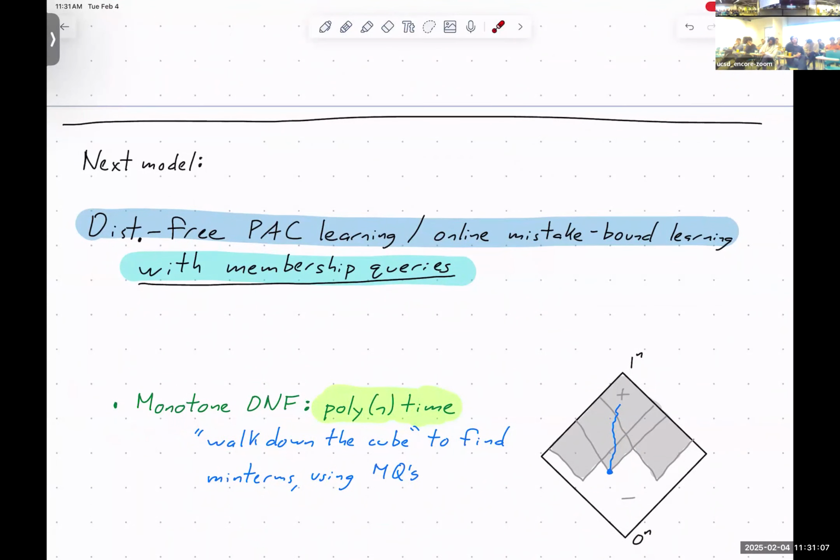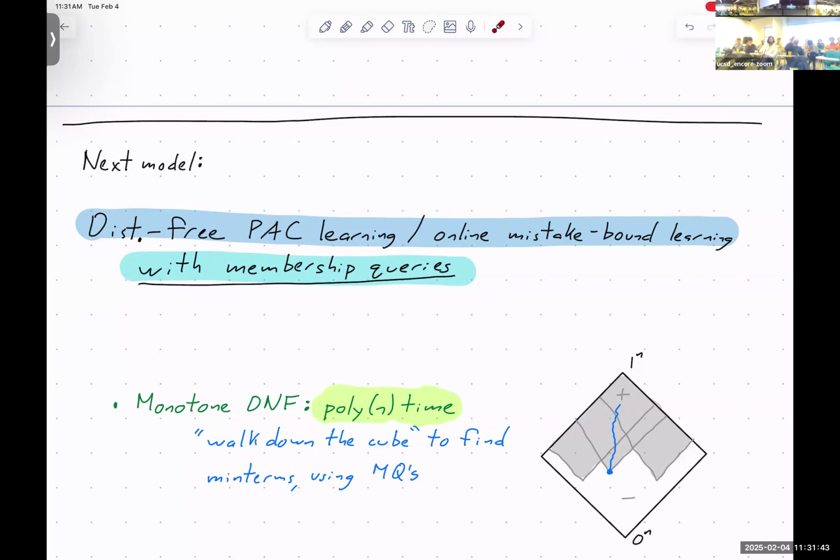The first piece of evidence that giving membership queries does make the problem significantly easier comes from thinking about monotone DNF formulas. In the original PAC learning setting, it's an easy fact, a homework exercise, that learning monotone DNF formulas is really just as hard as learning general DNF formulas. This has to do with the fact that the original PAC learning model is distribution-free. You have to succeed for any distribution. So if I have a non-monotone DNF formula, well, I can think about it as a formula over n variables.